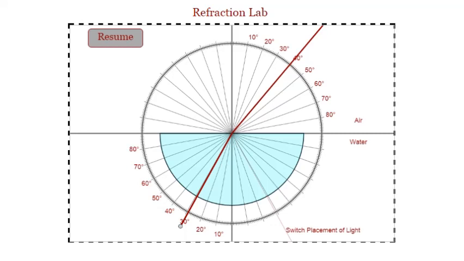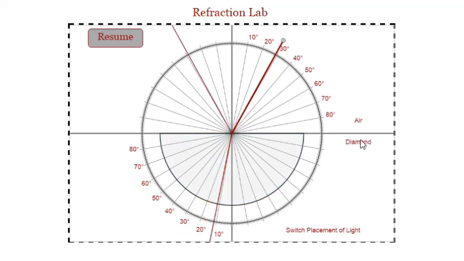Then finally, for the last part of the experiment, it tells you to, again, switch your position of light so that your light is now, again, traveling from air to water. And it tells you to let your angle of incidence become 60 degrees. And then it asks you to just change your substance. So once you get it to 60 degrees, hit pause, leave it there. And then you're going to change the material that the light is traveling into just by clicking right here. Again, take a bunch of readings and answer some questions.